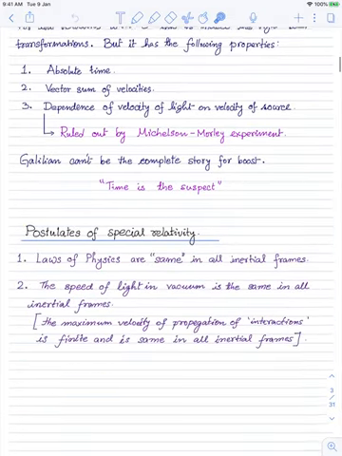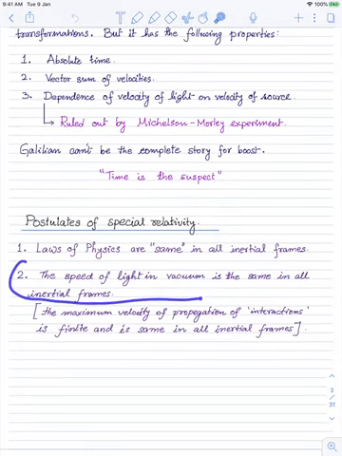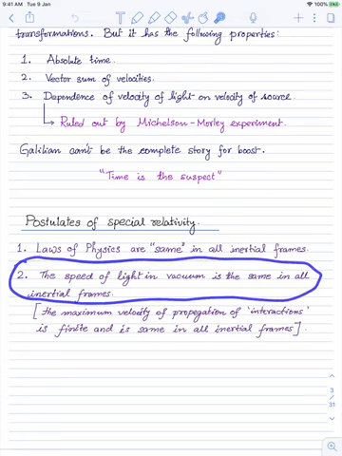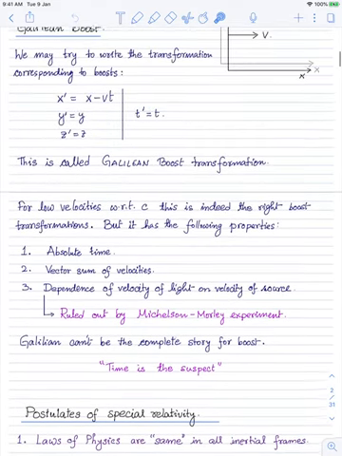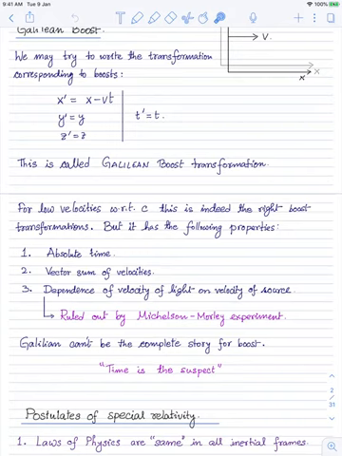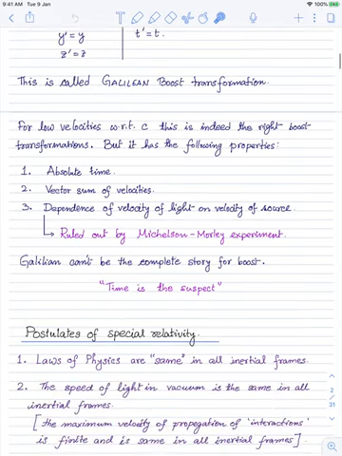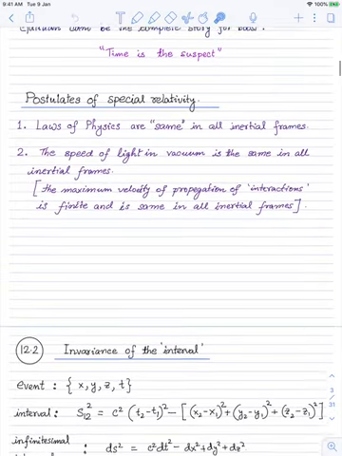This is the second idea, and it is a very key input that will help us do a lot of things. With the help of this postulate, we can build up the set of boost transformations that will basically be a generalization of the Galilean boosts, and which will be consistent with observed experiments. That's what we will do.